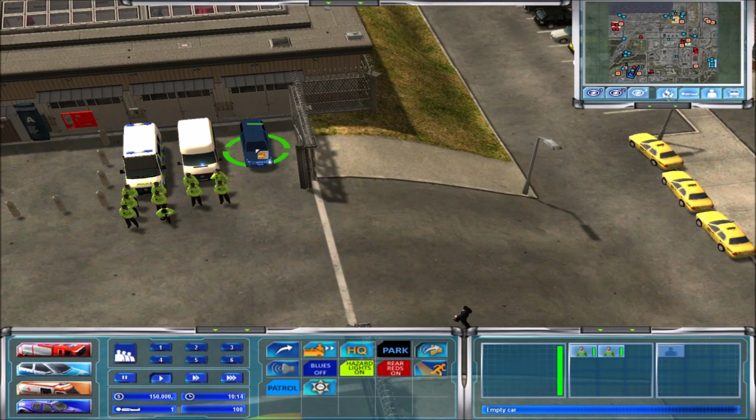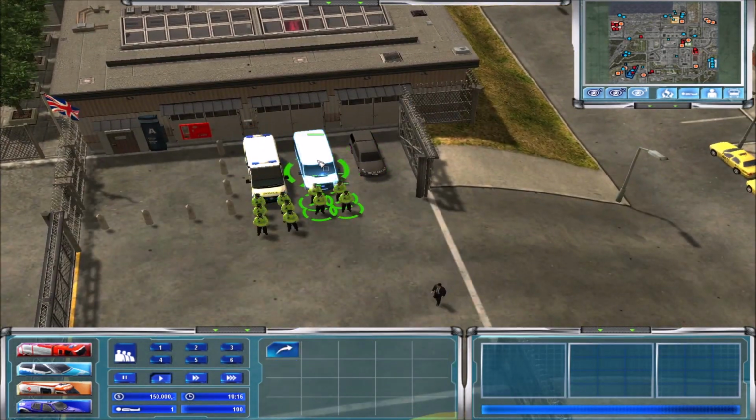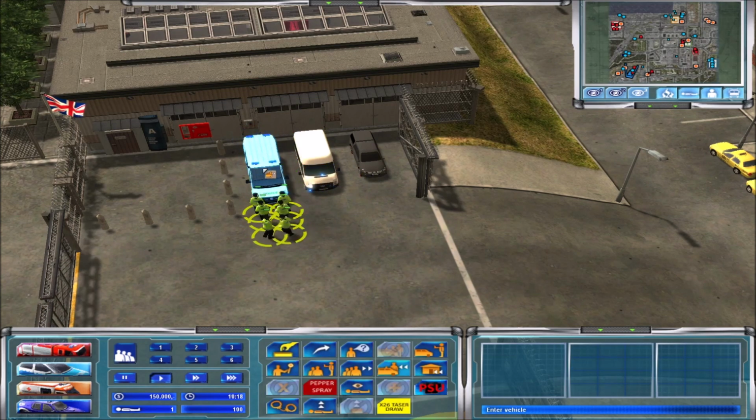Almost dead. Looks like we got an ARV here. 10-4. Roger. ESU.